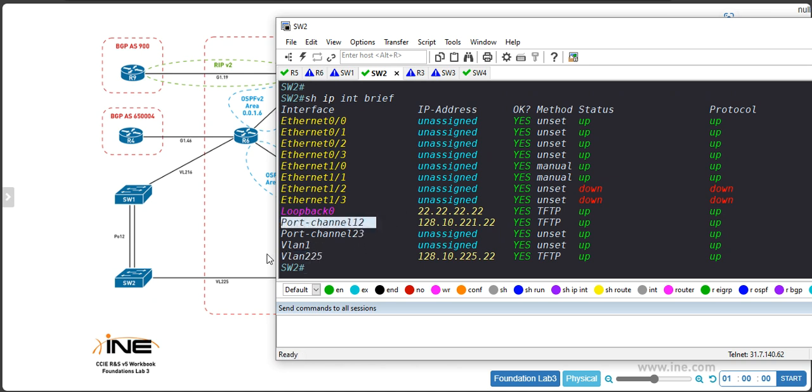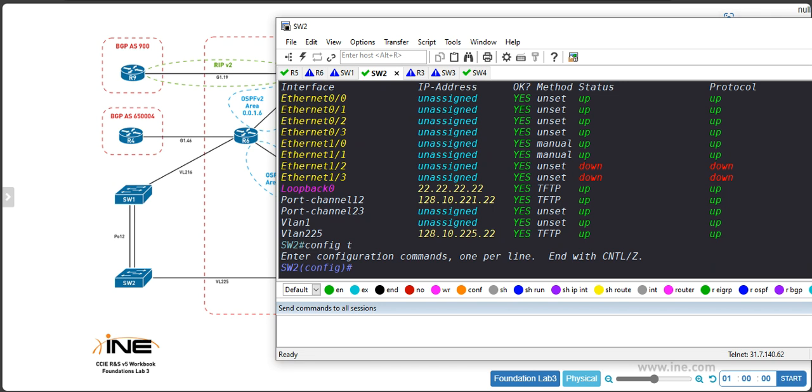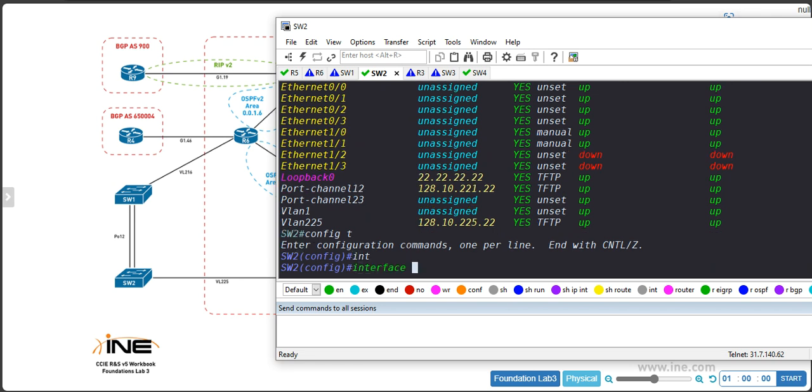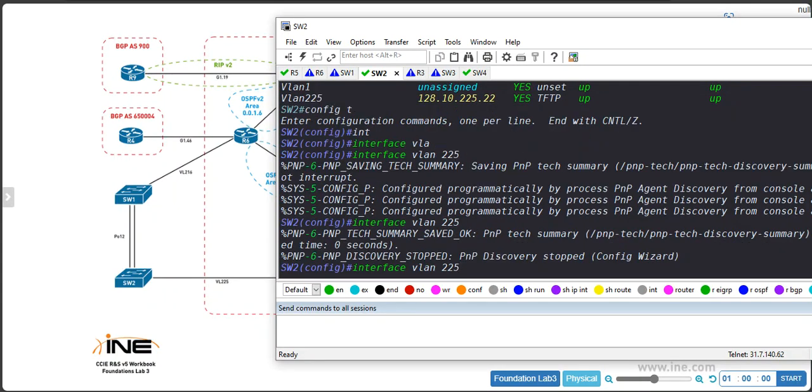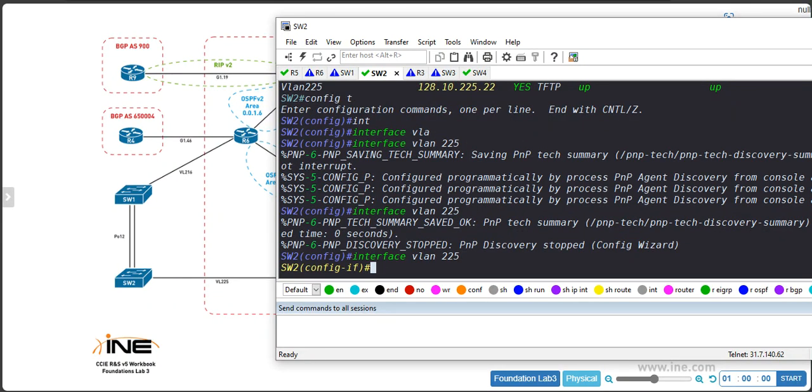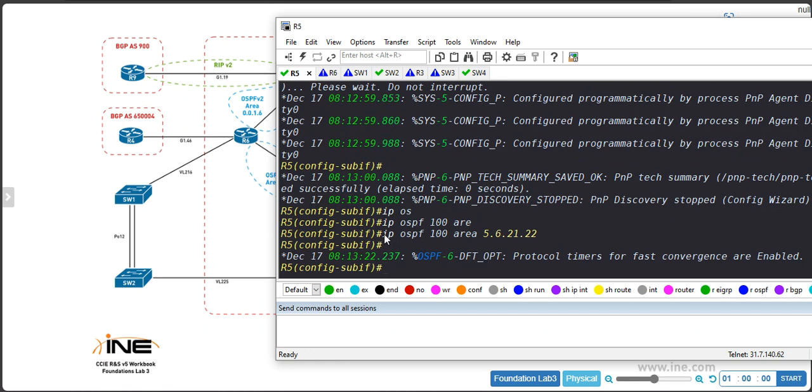I have to configure OSPF on these interface VLANs and this port channel. IP OSPF process 100 area on switch 2.